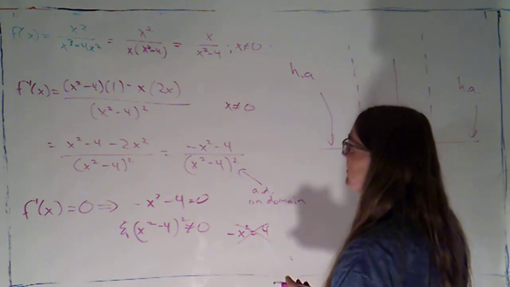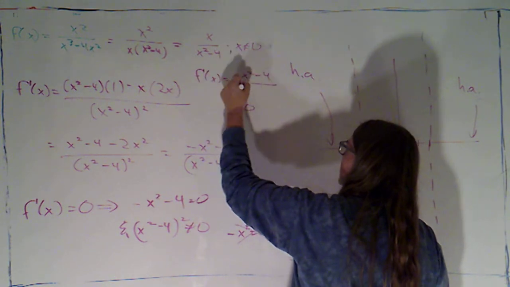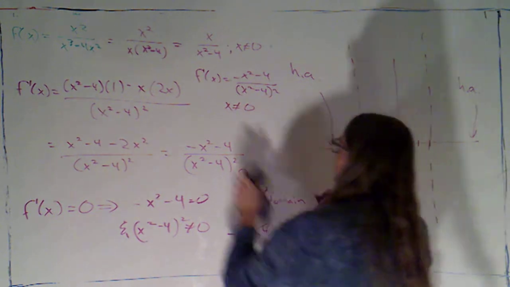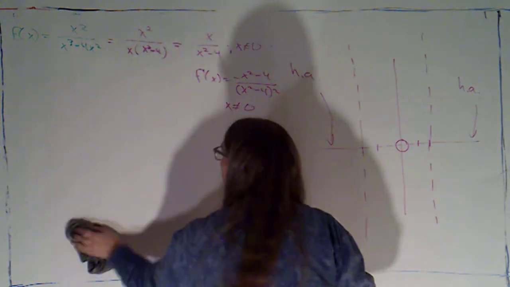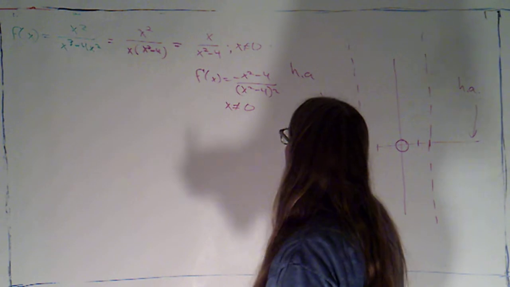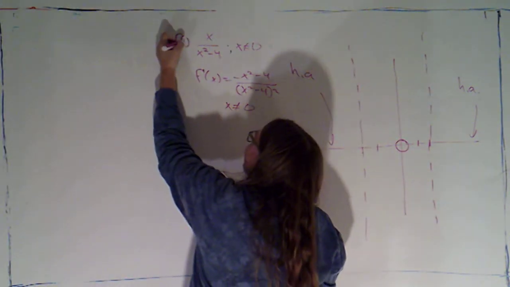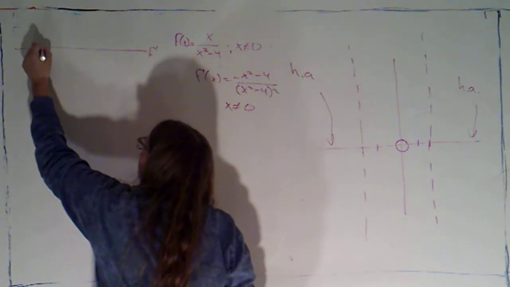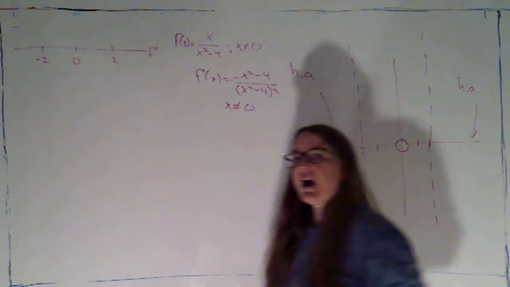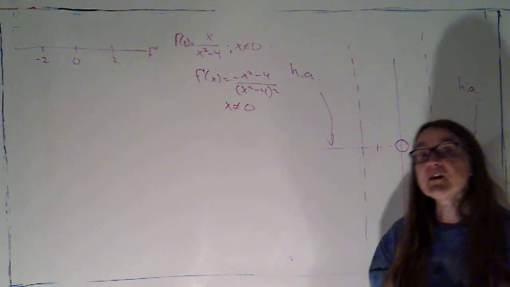Let's see, I want to keep written down what my first derivative was. So f prime of x is negative x squared minus 4 over x squared minus 4 squared. We'll keep that in with x not equal to 0. Okay, but let's now draw a number line for f prime. I still do need to draw one. So I'm going to keep that up. That's my f of x. I'm going to draw a number line here for f prime. Now I don't have any critical numbers, but I want to mark off negative 2, 0, and 2. I want to mark off the 3 places where my function is undefined because it's possible that my derivative changes sign there.